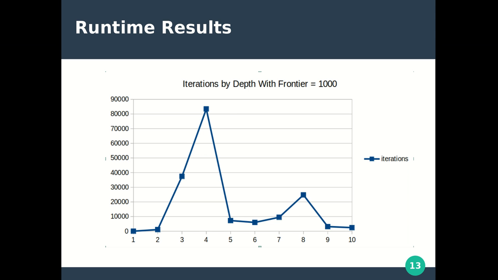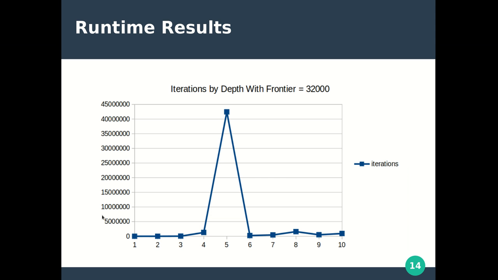And then I did the same thing with a frontier of 32,000. I've actually done it with 1, 2, 4, 8, 16, and 32,000, and the numbers are all similar. The breaking point is at different places. So you can see where the other one broke at 4, this one breaks at 5, but it's doing 45 million iterations before it falls off. And this fall off, I think, is just that there are branches that would cause a lot more iterations that, with the frontier limited, it's not able to process.